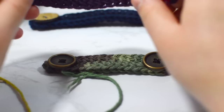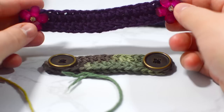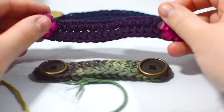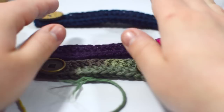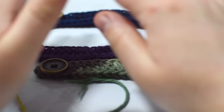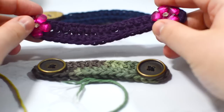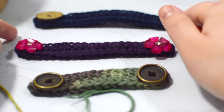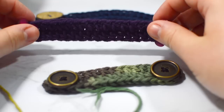I've got about 60 or so created right now. My limiting factor is buttons — I don't have enough buttons to make as many as I'd like. I'm going to be donating these to a local hospital through a friend who works there, so she'll get them to where they need to be. It's a really super easy pattern, and if you've got a ton of buttons laying around, this could be really helpful to those in the medical field or those with sensitive ears who have to wear masks.